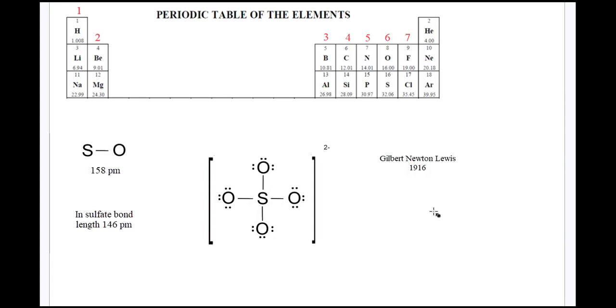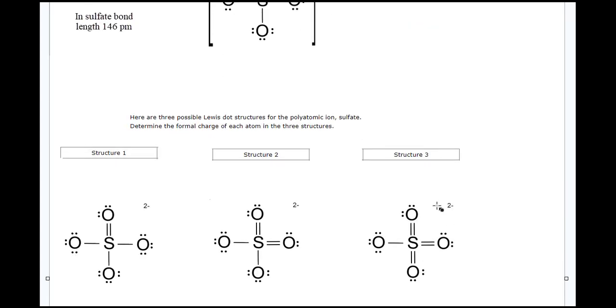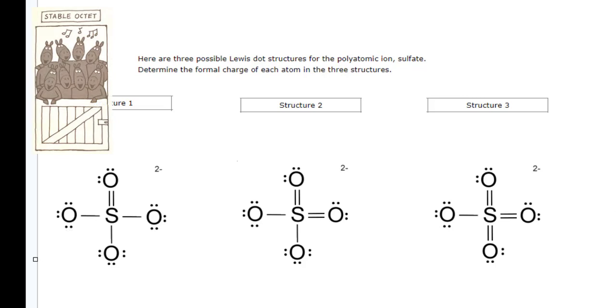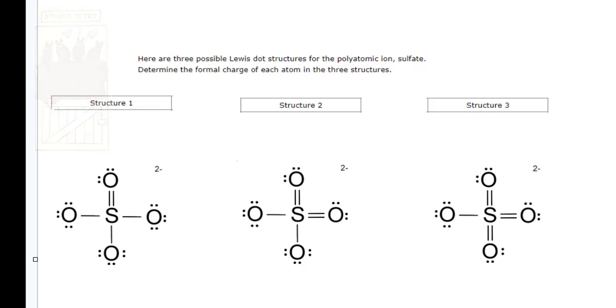And this is where we get to our formal charges. The thing with the formal charges is that we might find that there could be justification for a double bond. A typical AP question would say, here's some structures, use formal charges to find out which one would be the one that could account for a double bond or more in sulfur. If you look at all of these structures, they all have our prerequisite 32 valence electrons. Everybody's got an octet, but we've tossed in double bonds. And which one of these is going to be the more likely version?